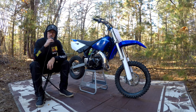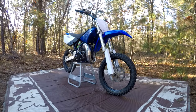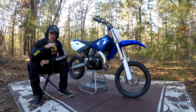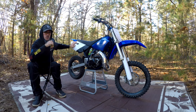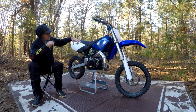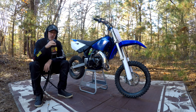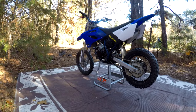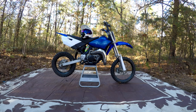All right, so this is a 2003 Yamaha YZ85. It has 2015 plastic. It was just freshly built — in my opinion it's a crap shoot, was the guy doing it know what he was doing? Everything was loose. I took the plastics off, re-tightened plastics, anything that you could think would come loose had come loose on this bike. I went through and changed all the fluids, which at least the fluids didn't look bad. Saved the first romp for camera to see what issues it might pop up on us.